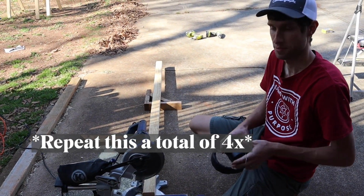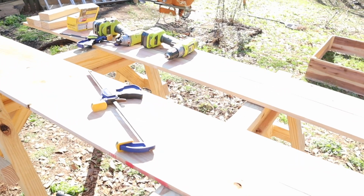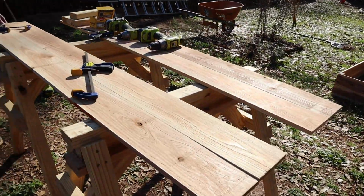And repeat that 4 times. Okay, now that we have all the cuts made, we are ready to assemble the raised bed.